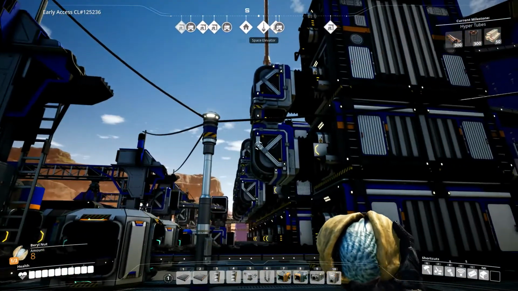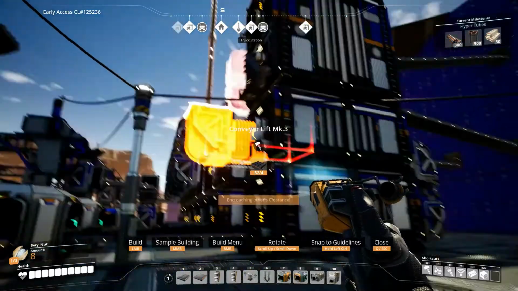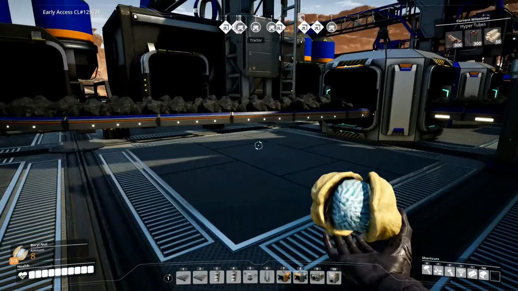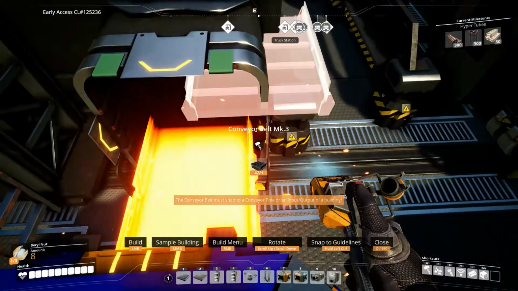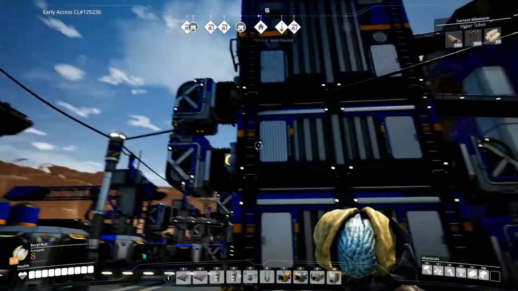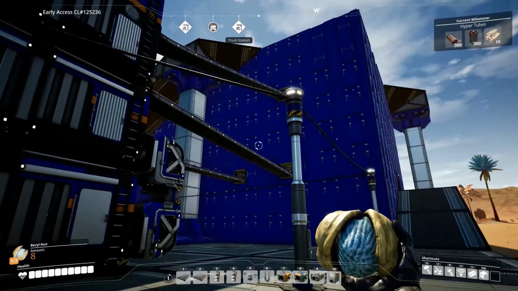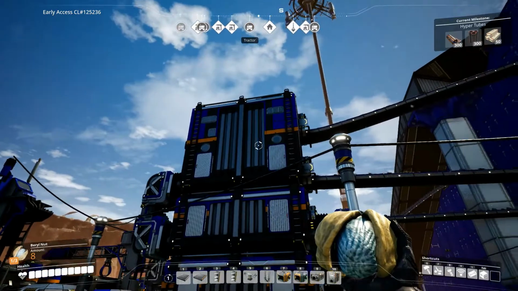So, if... Oh, that's not going to work. Let's see here. If we make this conveyor lift a Mark III, and this conveyor lift a Mark III, and then this belt Mark III, and then we're also going to need to turn that belt into a Mark III. Now it's going into this one, around, up, and into this one, around, up, and into this one at Mark III speed, which is 270 per minute. And then it's coming out at 120 up there and 120 down here, which is only 240 per minute. So it should be backing up 30 per minute into this storage bin.